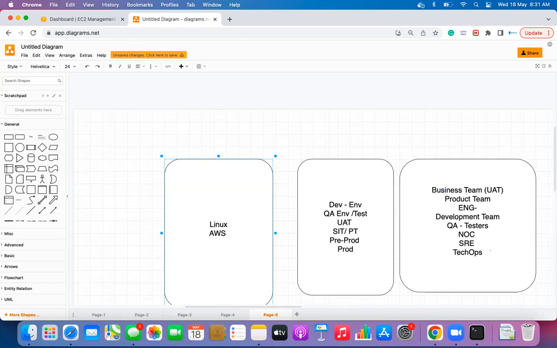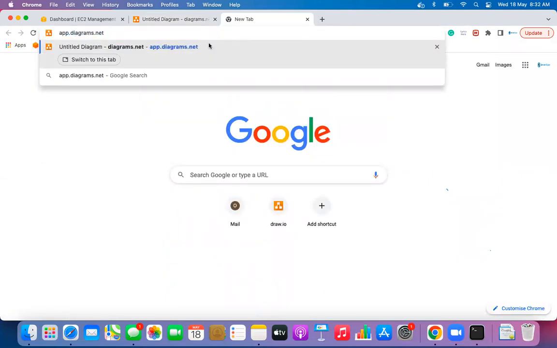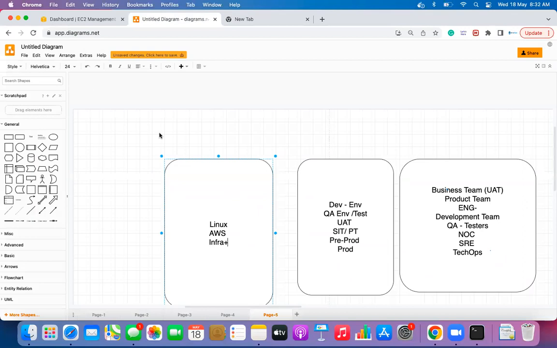After that, we will be talking about infra architecture. For example, if I enter the URL app.diagram.net into my browser, what is going to happen in the backend? Once I hit enter and I am able to see a web page on my screen, what steps are involved in the backend? How would a request flow?